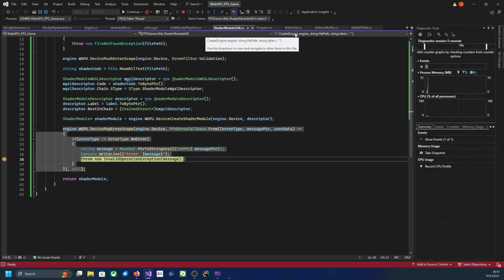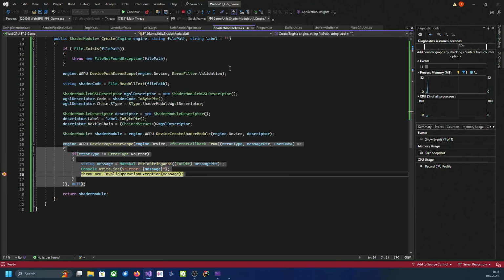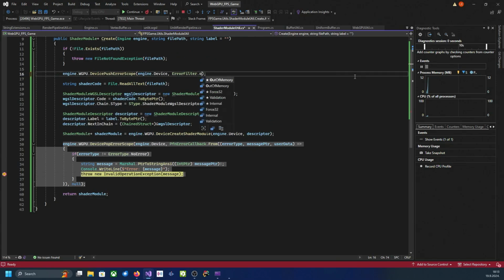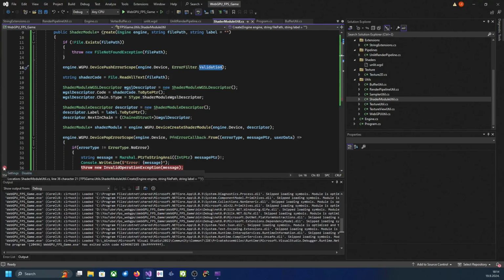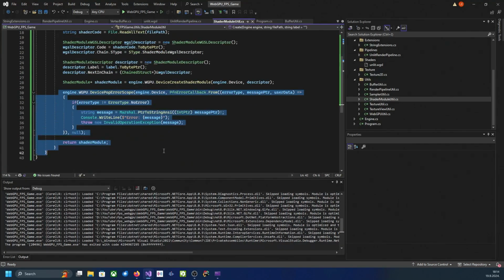Shader is the easiest example to show, but this is for a validation error where you create bind groups, when you create a pipeline, when you create a texture, and also the useful one is this out of memory, right? If you expect that you might run out of memory somewhere, it's good to use it. So I just wanted to mention this, and this is a good way of handling unexpected errors if you want to catch error before it hits some draw calls, right? Like it was the case before.